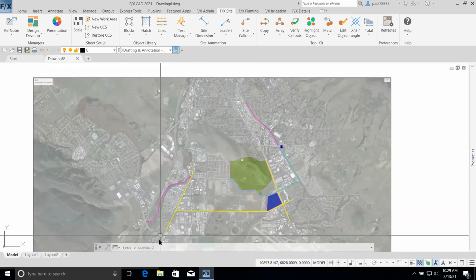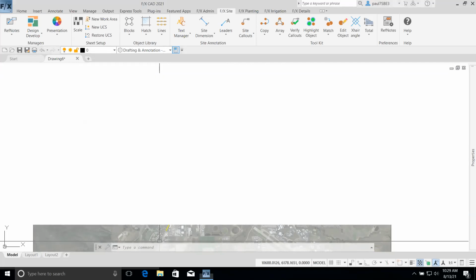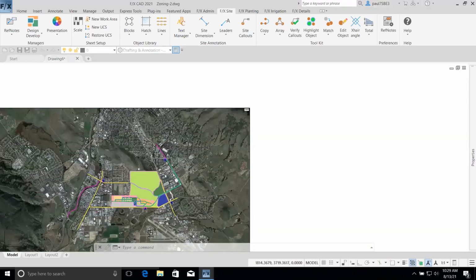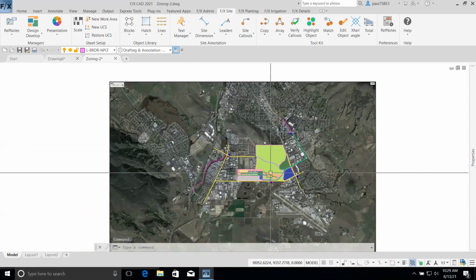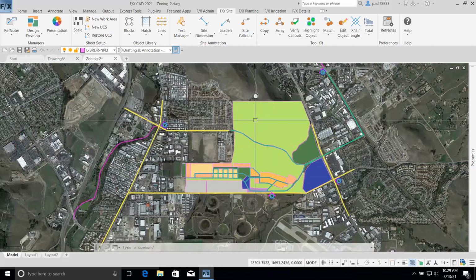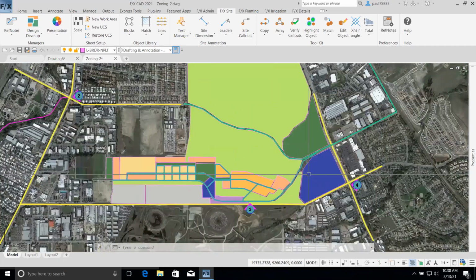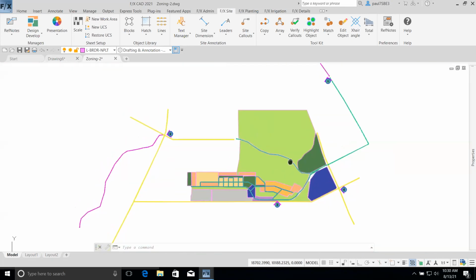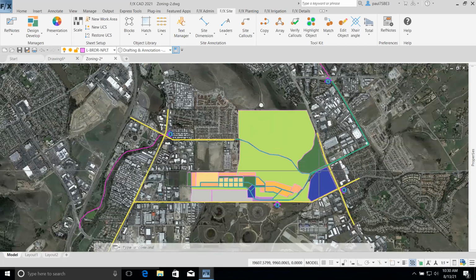And so now I just want to open up this DWG. This is further down the road. I spent a little bit of time mapping out this fantasy zoning map as to how this could potentially be developed. Obviously, this is not my expertise, so it doesn't make it a good zoning map. But anyways, the tools are there should you need them.